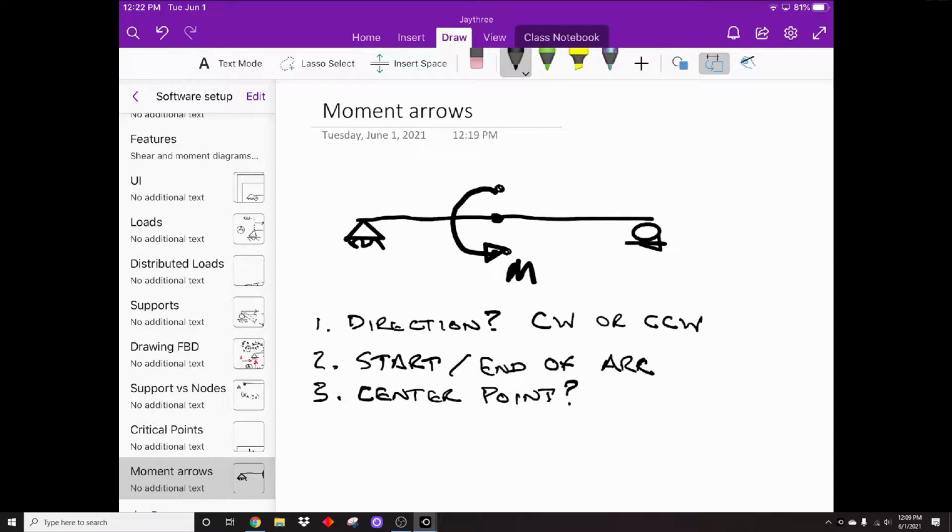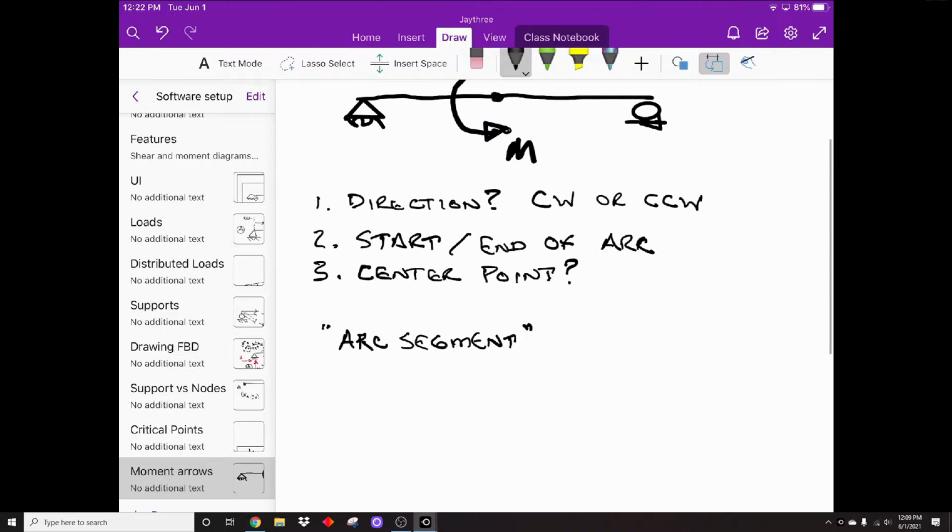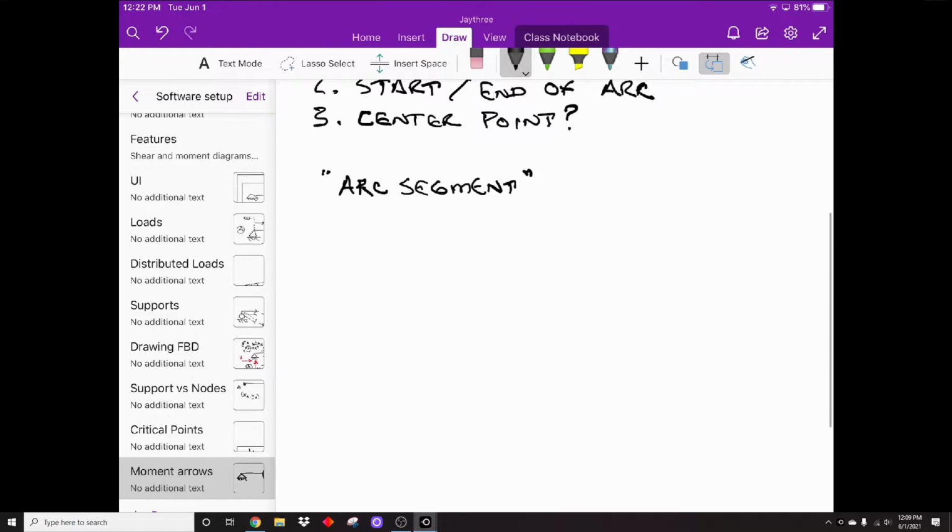So let's think about the geometry of drawing this circular arrow. We've already said we're going to use an arc, more specifically an arc segment, to draw that circular part, and then I'll draw the arrowhead off of that as well, because we have the arrowhead dimensions and we know how to draw an arrowhead. But there are some issues that come in depending on my start points. So we're going to keep it fairly simple, the old KISS method, keep it simple, stupid. Let's think about what we have here.